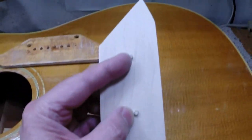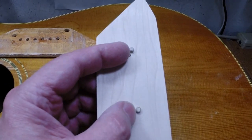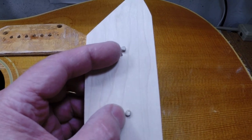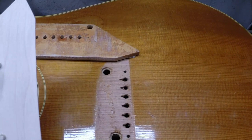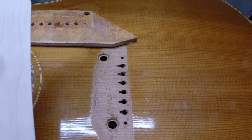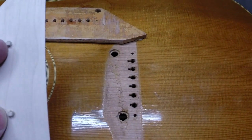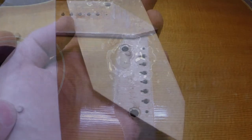We have a new bridge plate made. We've got our two indexing pins here that you can see, one with my thumb, one with my forefinger. We're going to use them to line this bridge plate back up when we put it in. So let's get these holes plugged and get this in. Then this can set aside overnight.